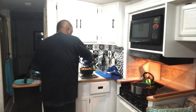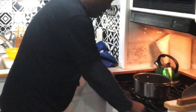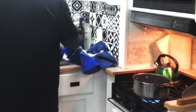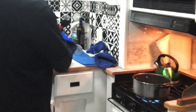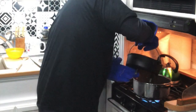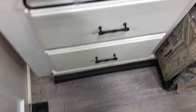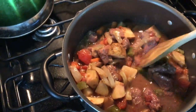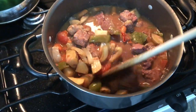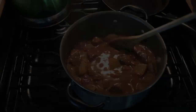Once inside, I just take a big pan that I have, get some heat onto it, and then I'm gonna take the stew, pour it into the pan, and then just start cooking it down. Now, it had done a lot of cooking in the Dutch oven. Now it's basically just time to finish it off on the stove. And you can see here, after just cooking it for a little while, the consistency will change. It'll get darker once the top is on and it's cooked for a while. And then it'll all be ready to eat.